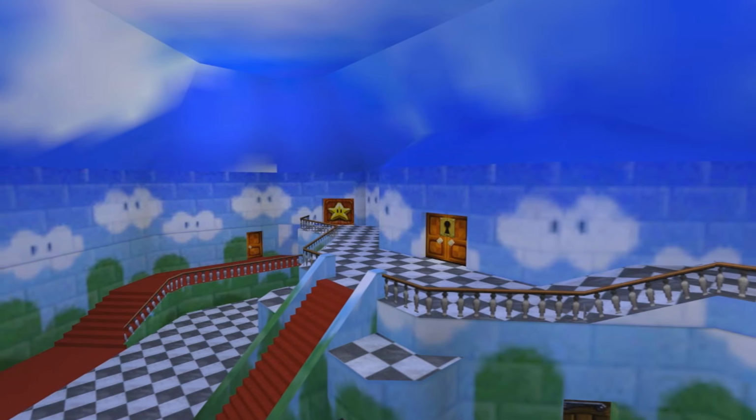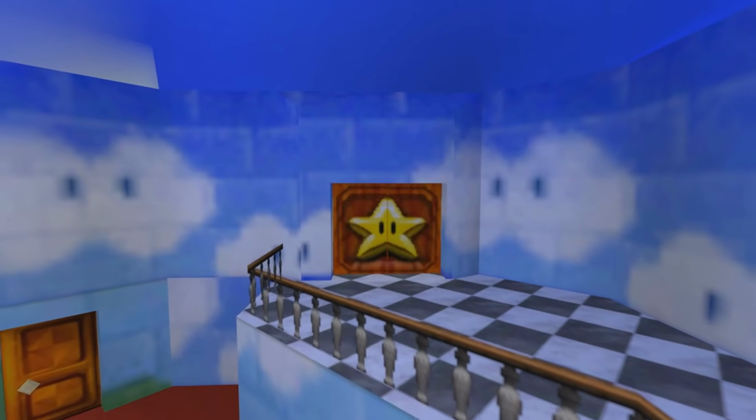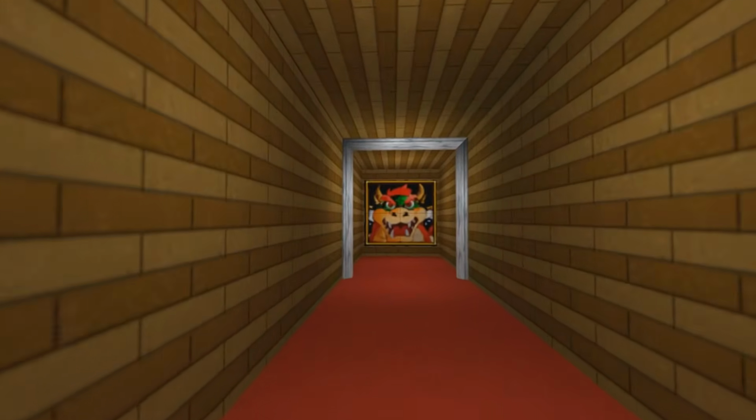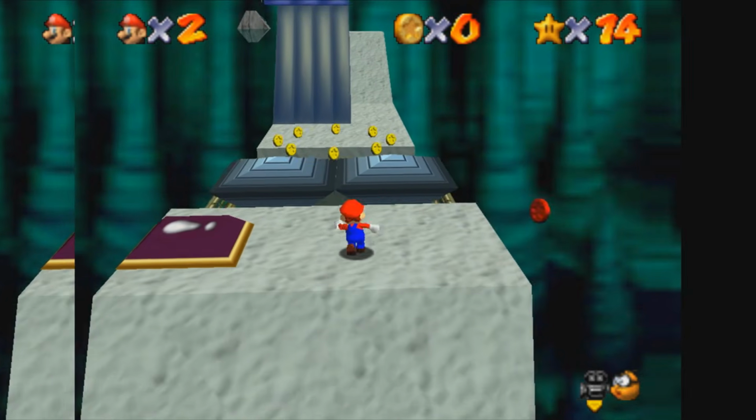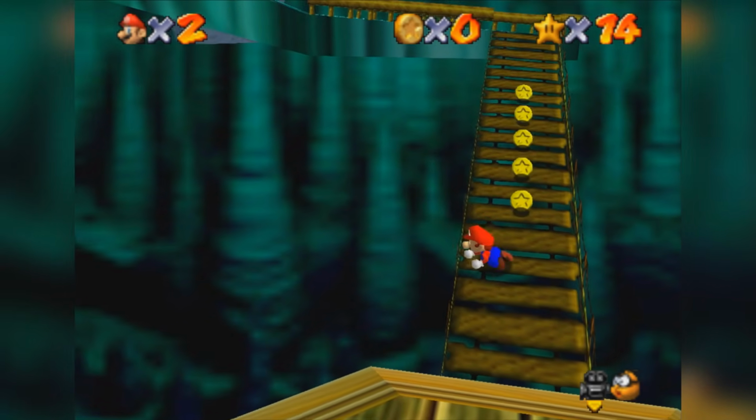Now that we have played all of the 4 courses located near the lobby, let's open the first star door and go to the Dark World to fight Bowser. This stage actually features a couple of coins, and those 5 here can be quite annoying to dodge.